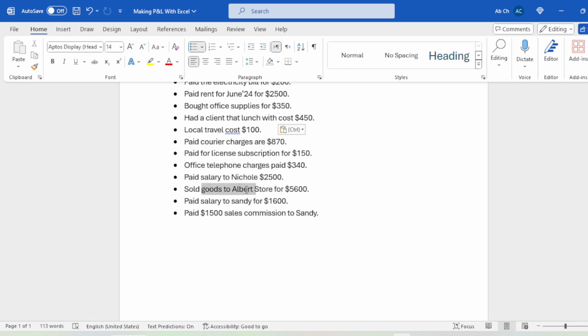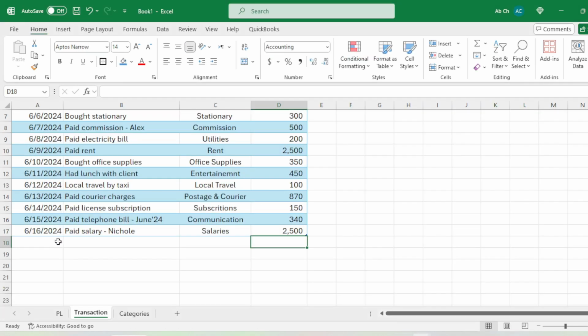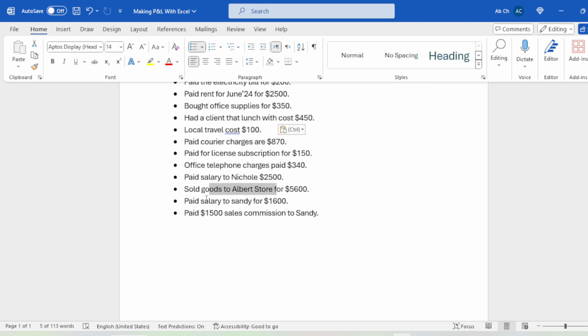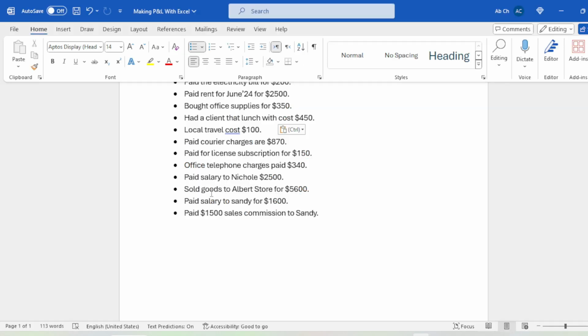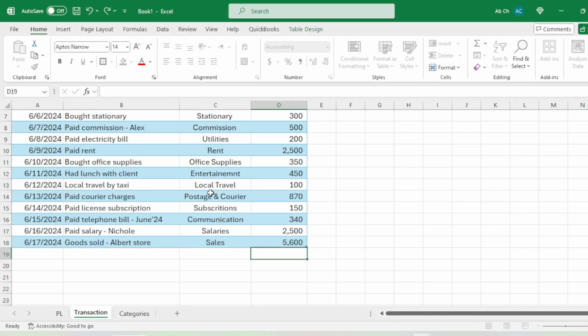And next we have goods sold to Albert stores, like we made some sales on 17th of June, and I'm going to mention here goods sold Albert store. These are going to be our sales for $5,600.